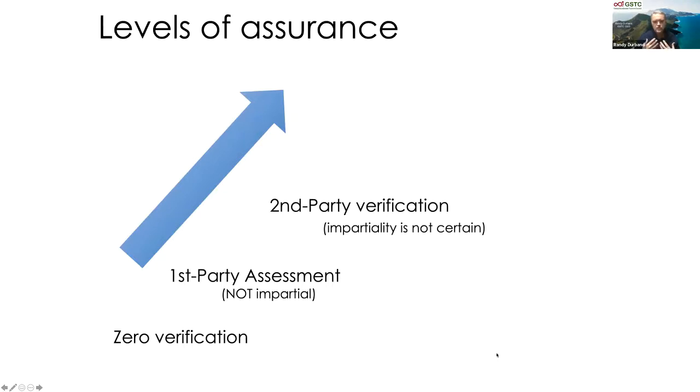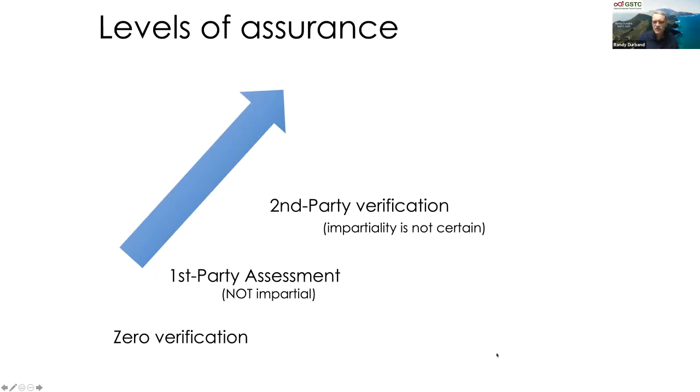So if you're going to provide assurance of any claim in life about how intelligent I am or how beautiful you are, you can have no verification where we don't talk about it. If you talk about it yourself, that's what we call first party. It's not impartial. When I say I'm intelligent or I'm skilled at tennis, what does that mean to you? Well, it means nothing because I have no credibility talking about myself. I could be just boastful and not objective. Second party would be someone talks about my business or my person, but their impartiality is not certain.